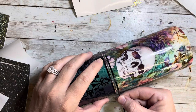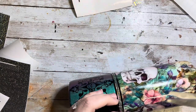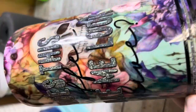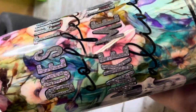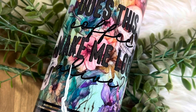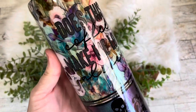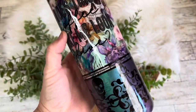I really love it. Again, I'm not a huge skull person, but I really love the way this one all came together. I feel like the flowers and the glitter and the color shift really soften the look of the skulls. And the epoxy over that glitter vinyl didn't dull the sparkle, which I love. It's a color shift glitter vinyl, but it's not overbearing color shifty.